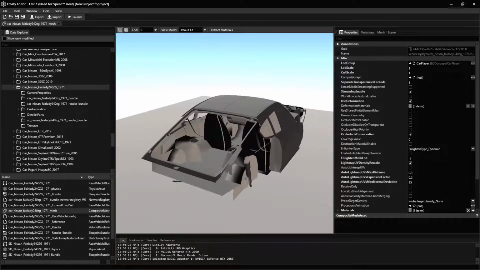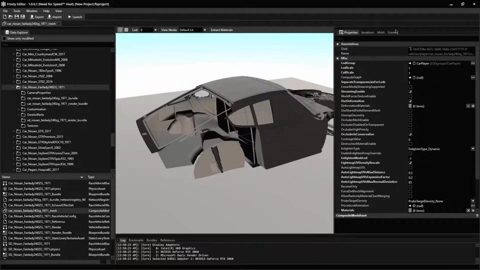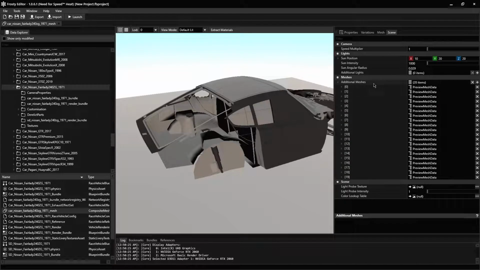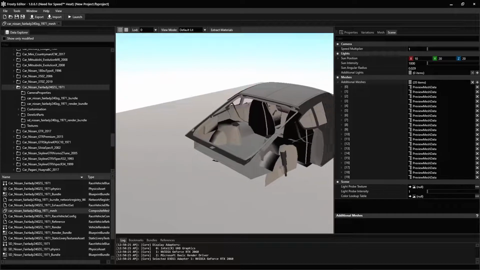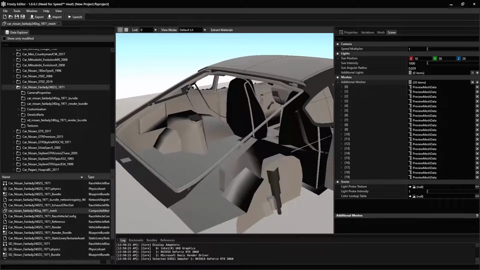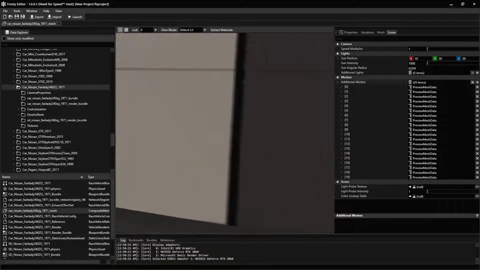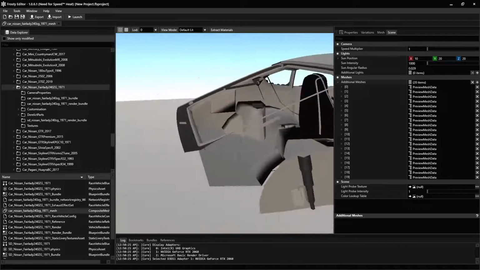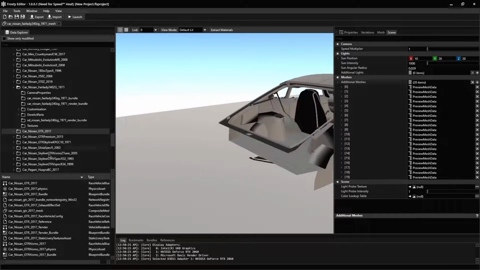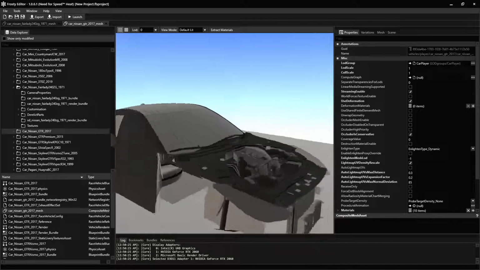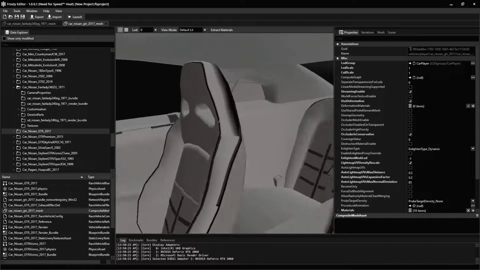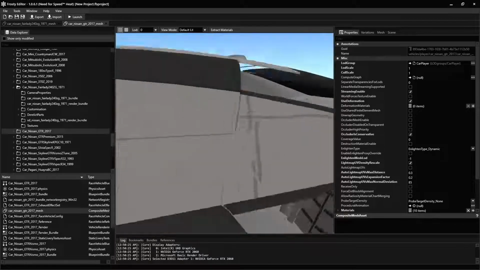The car I'm going to be using is the Datsun 240, since that's the car I want to make next. I like to give myself plenty of space and additional meshes to work with. This car is pretty lucky because it has a big opening by default, so I don't have to get inside the car to look at the cage and how it's progressing from the inside. You can just do it from outside, as opposed to a different car like the R34, where you can't really see inside. You have to move inside the car, see how it looks from inside, and just kind of eyeball your way out.